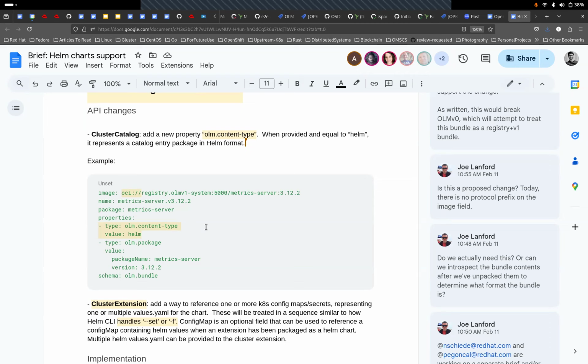The hard part is you can't make it Helm specific. You've got to make it general enough that we think that it will suffice for all existing registry or all existing supported formats and any future supported formats. So that's why we've got this separate brief in progress, because we're trying to think about it in general. How do we add something to our API that's going to allow passing configuration in an extensible way? And obviously, one of the things we need to accommodate is Helm charts and values.